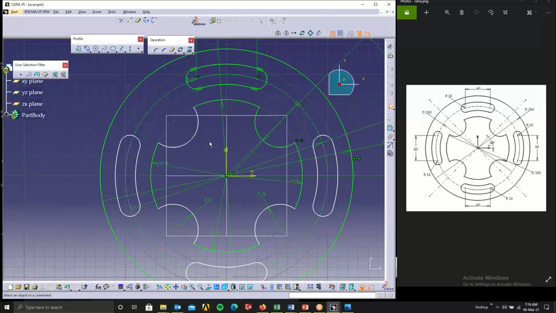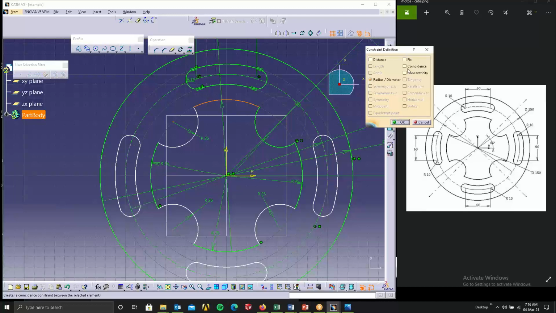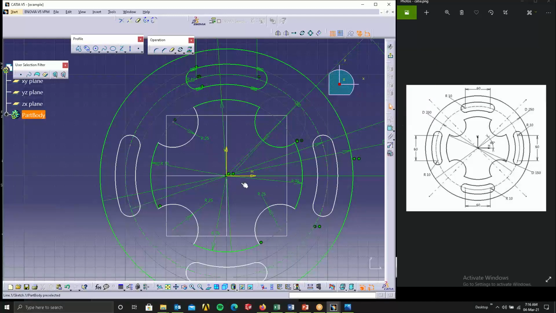Sorry. Control Z. Control Z. Control Y. Okay, select this, select this, make it coincidence.